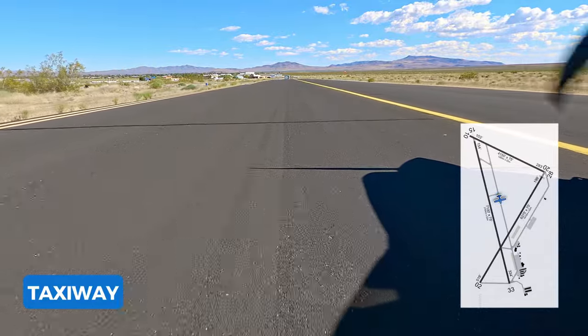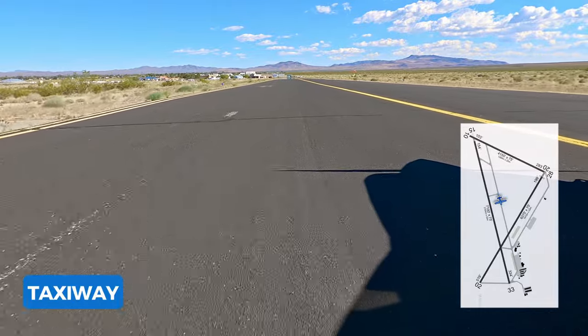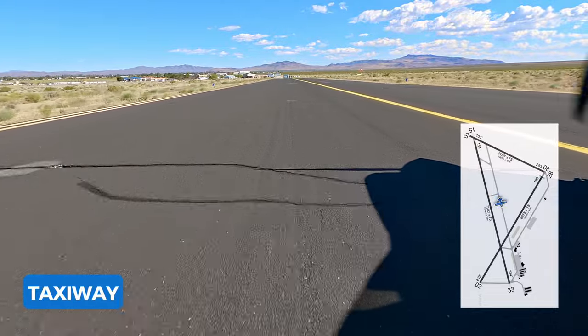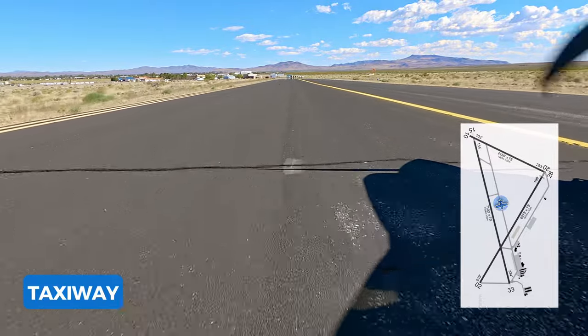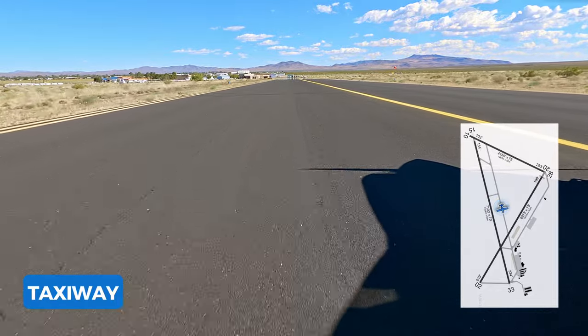This was our third airport of the day, so I didn't do something that every good pilot should always do, and that's read the chart supplements, because if I would have, I would have known that three clicks is how you get the weather here. Now, we tried the phone number to get the weather on the chart supplement, but it asked for an airport ID. Didn't know how to put that in over the phone, so if you know that, please let us know so we can share that with everyone else.